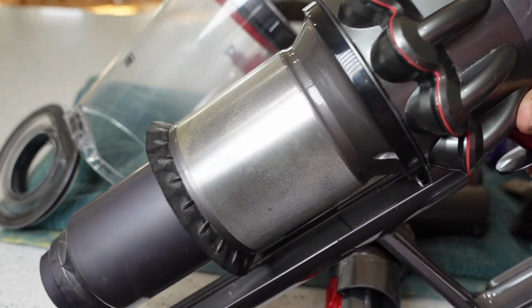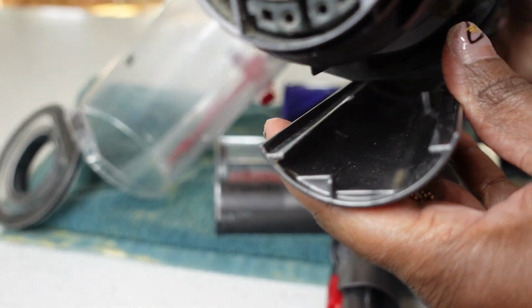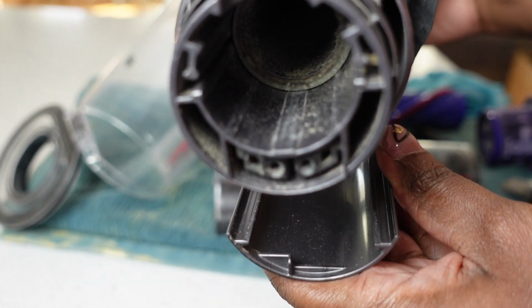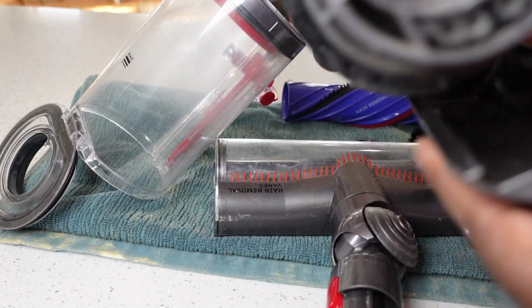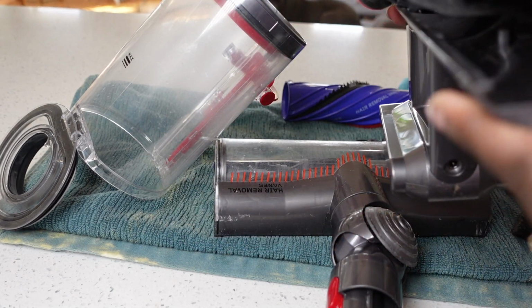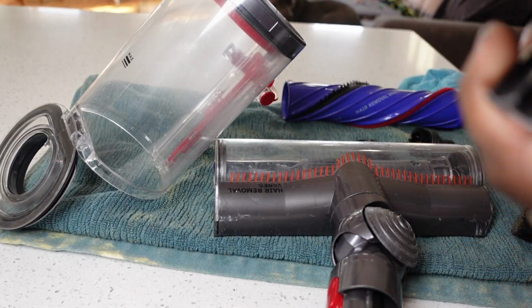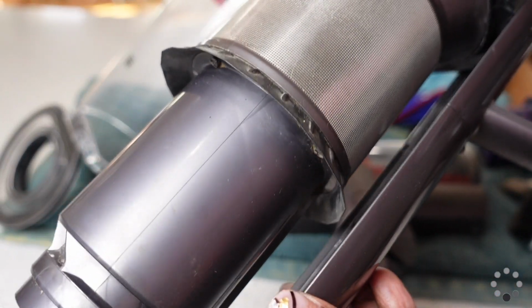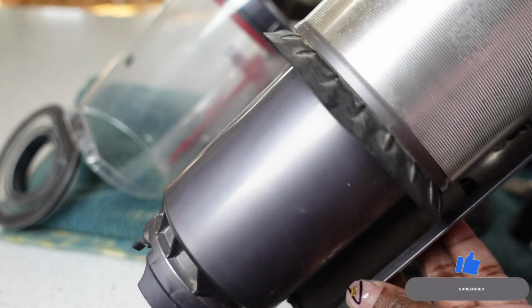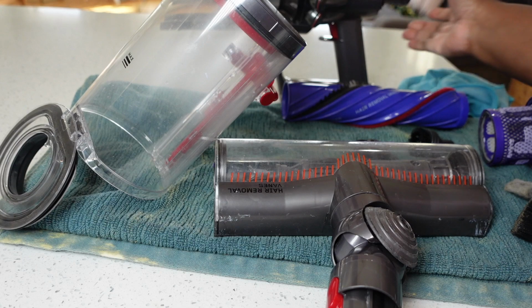That's really clean. You can see all in there is clean. So, you know, you could go in there even more and clean it, but I'm not going to do that. I don't want to mess with the motor. But yeah, everything is pretty clean. And it didn't really take me that long to do.